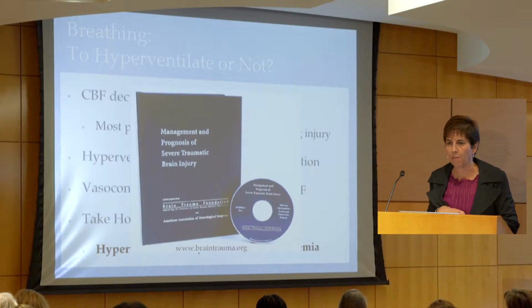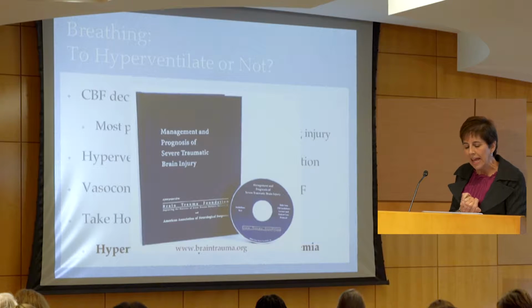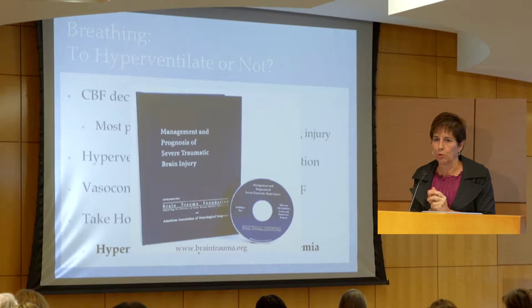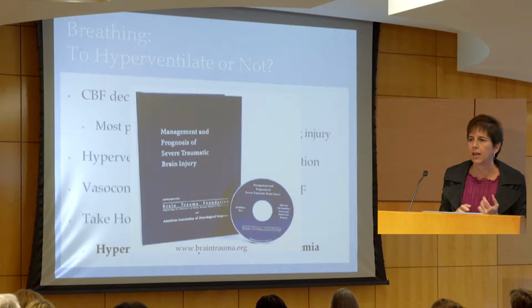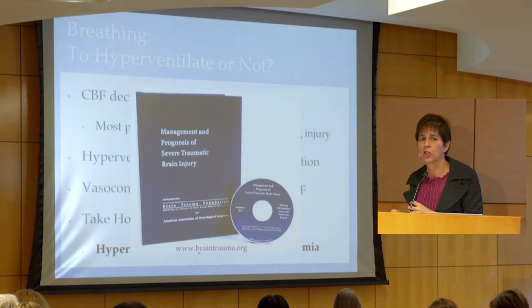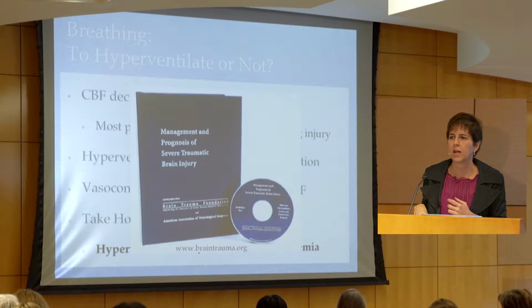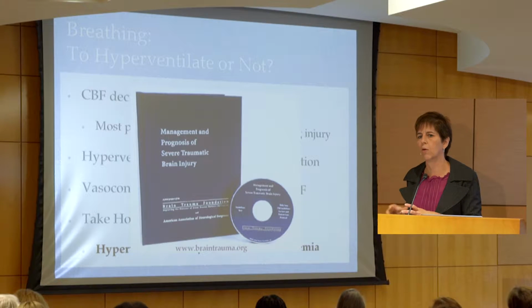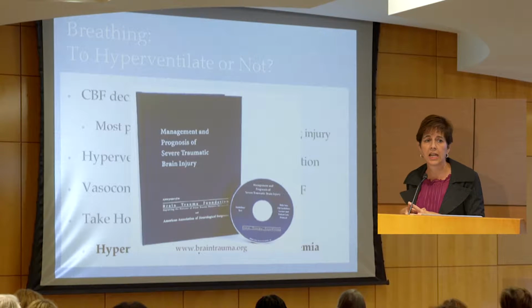But where does this come from? Well, here's that blue book that Linda's doc keeps on the shelf. I'm going to encourage you to look at this blue book. These are the guidelines for the management of severe traumatic brain injury. They were first established in 1995. They underwent their latest revision in 2007, and they're undergoing their 4th revision right now. We're hoping the new guidelines are going to come out in fall or early spring. They were slotted to come out last spring. However, the reviewers weren't really on board with some of the recommendations they made, so they had to go back to the drawing board and look at the data again.